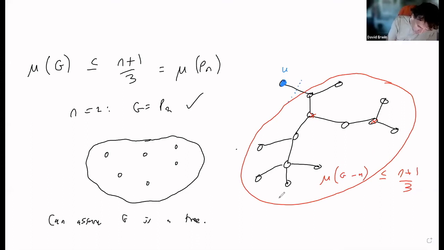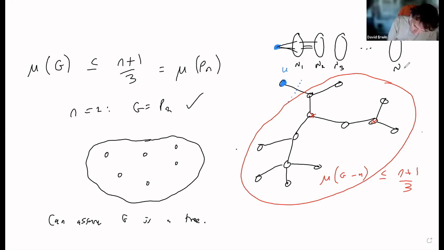And so if this is you here, you've got some vertices over there. So this is what Peter called N1. These are adjacent to you, and some other vertices there in N2, which are adjacent to these vertices. So these are the ones at distance 2. These are the ones at distance 3, and so on and so forth, all the way out to the ones which are just maximum distance from you, whatever that is.